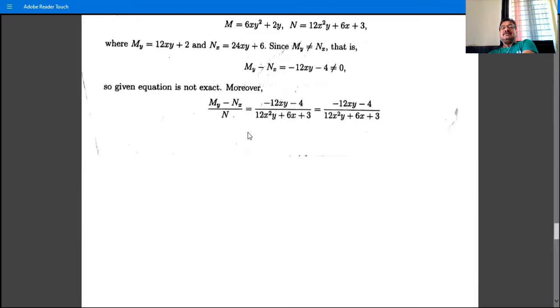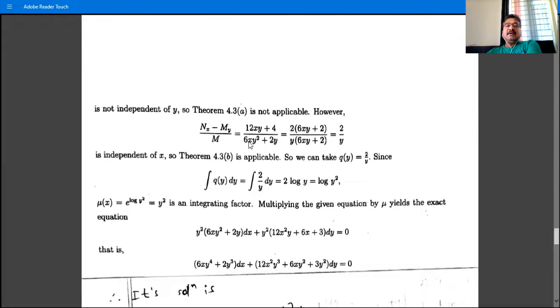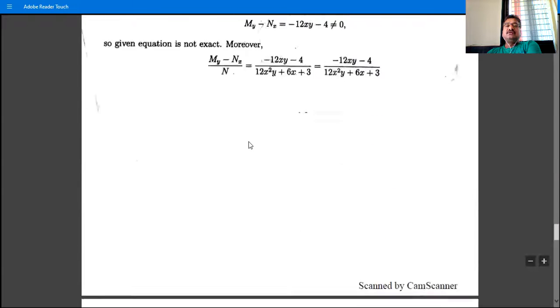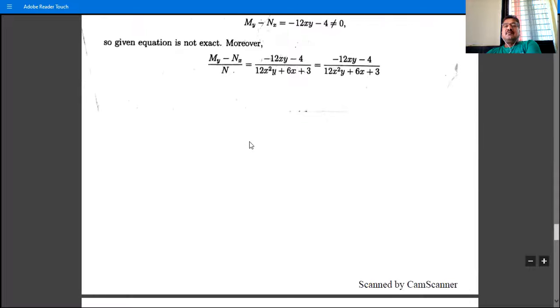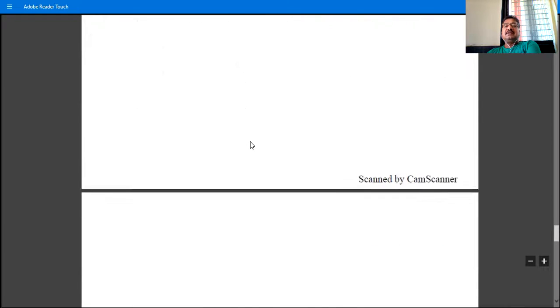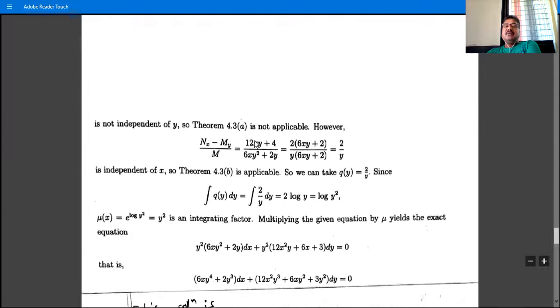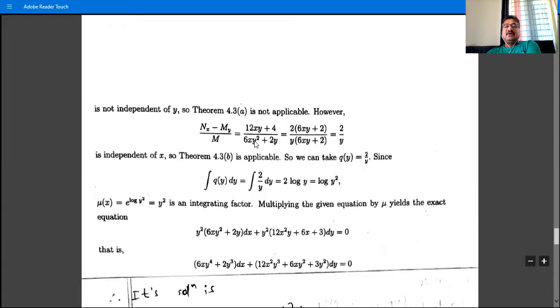So in that case, how can we find the integrating factor? We can find the integrating factor by another rule, because there are in all 6 methods. So not only these 2 methods obtain the integrating factor. There are in all 6 methods, so we have to choose the appropriate method out of the 6. So this is applicable now.